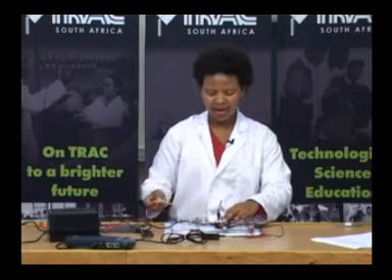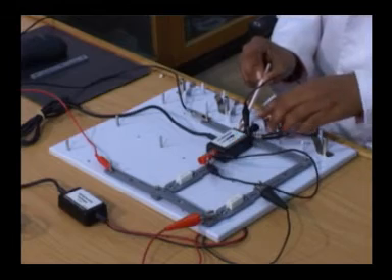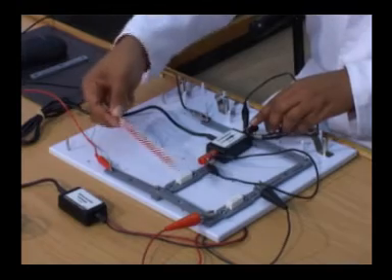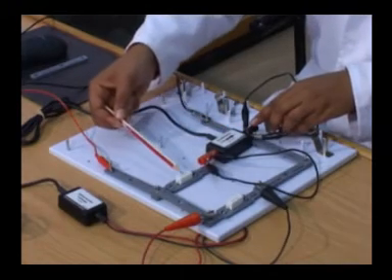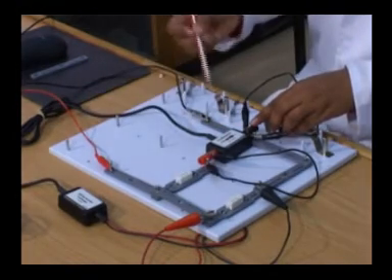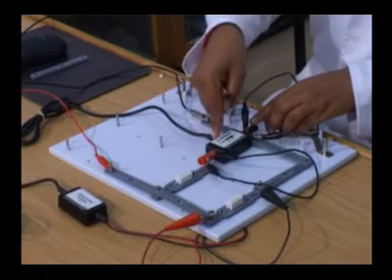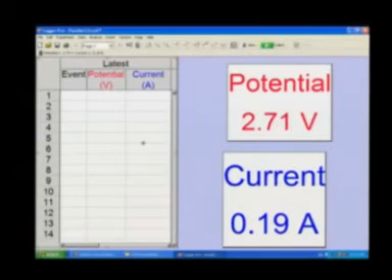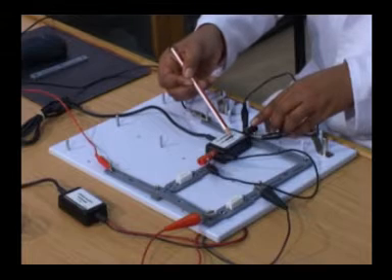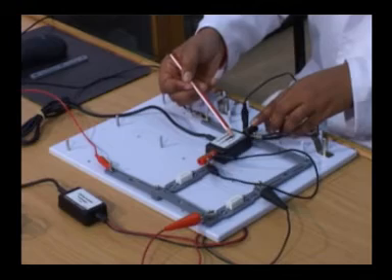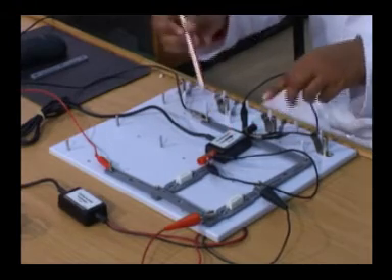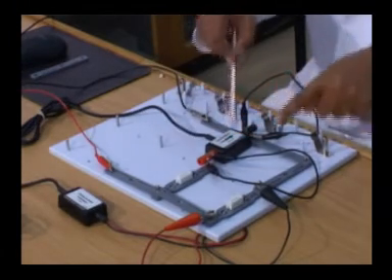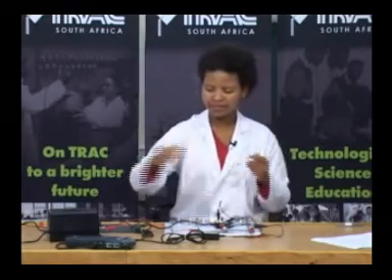All right, now here's our ammeter or our current probe. It is now connected, reading the current going through this 15 ohm resistor. And we're going to switch it on and see what the current is here. There's your value for the current. The current is now 0.19 amps. So the current that goes through this one resistor is 0.21 amps. So now we're going to move it from reading this current to reading this current.